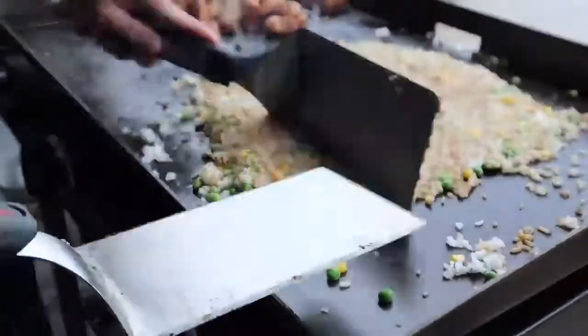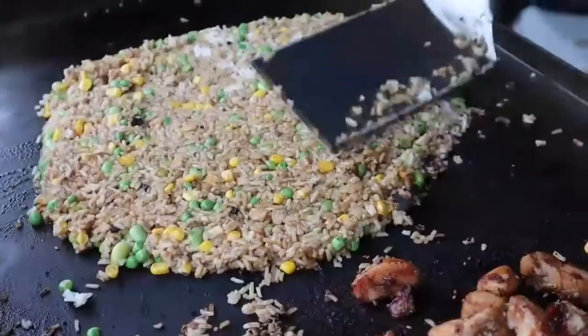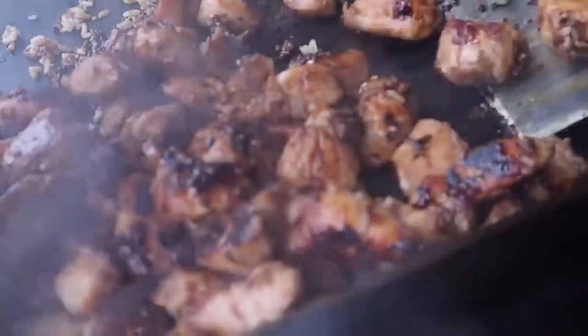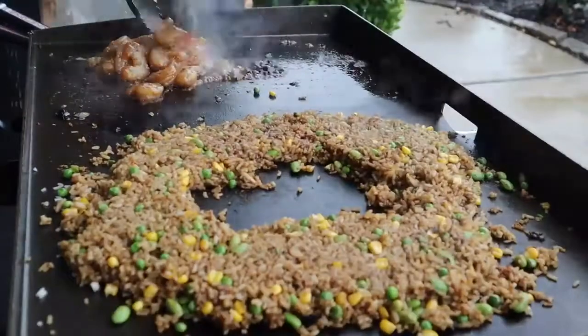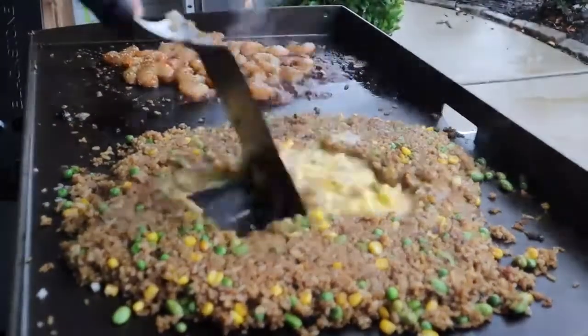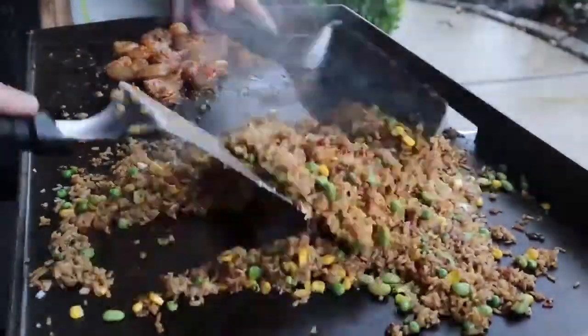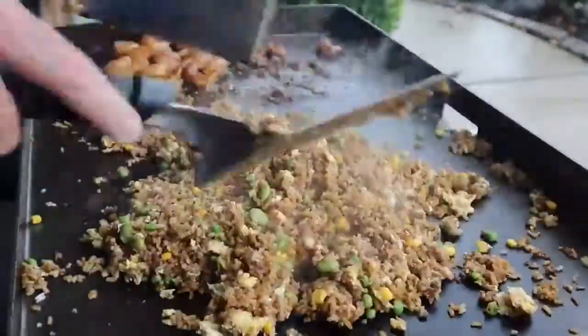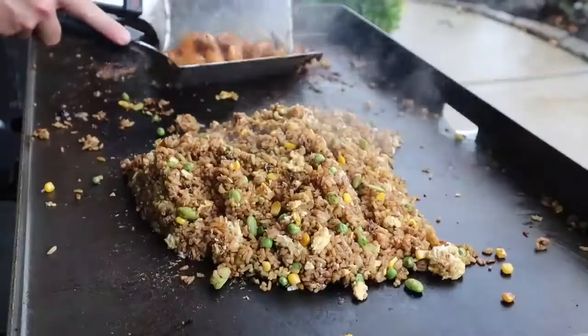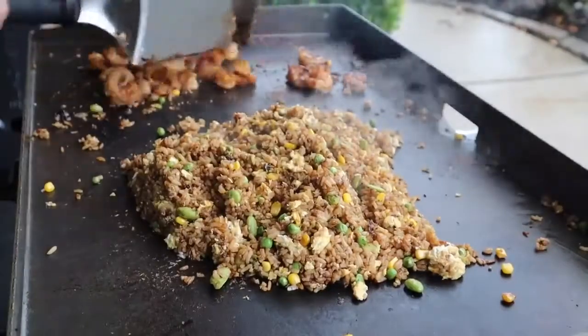Go for it, because honestly it turned out so good regardless, and I don't think you can really mess it up. I mean, maybe you can. The only thing I would suggest is waiting till the end to do your eggs, just because you don't want to do it towards the beginning when you're still heating everything up and cooking your veggies and your rice, and then your eggs are just getting overcooked. So Frank just ended up making a little pocket, scrambling up the eggs in the middle of the rice, and then once that was cooked, just mixing it all together.